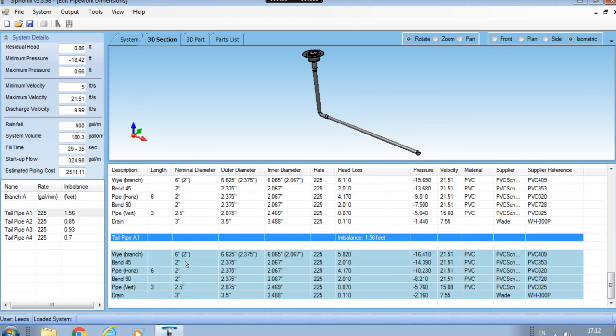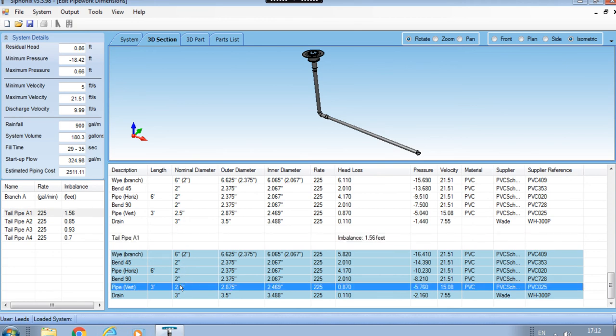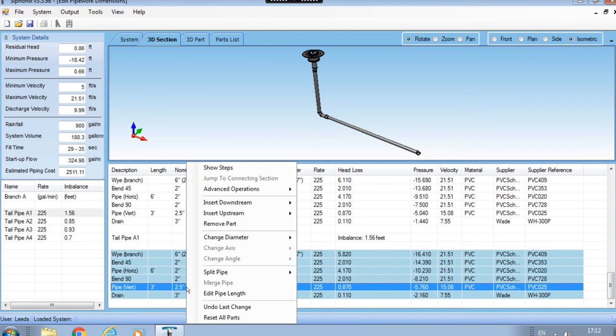So what I want to do now in this vertical portion of piping, this 3 feet of 2.5", I'm going to split that pipe and make a portion of that 2" because we're over capacity and we need to throttle it a bit. So I'm going to right click on it and click on split pipe, specific lengths and diameters.